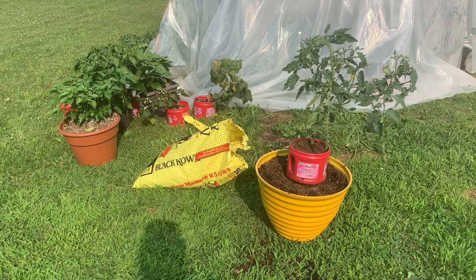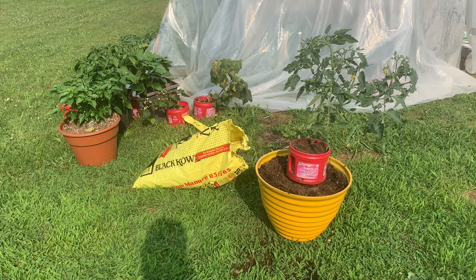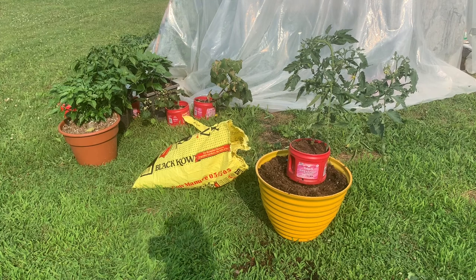Again, if I would have had a pot readily available today and wouldn't have had to go to the store to get one, I would have used a pot like that reaper's growing in, and I would have stepped it up to a pot that would have fit perfectly inside of there or close to it, and then just kept doing it that way. But seeing as how I didn't have it and didn't feel like going to the store to buy it, I have plenty of coffee cans saved over, and we'll just use coffee cans. And it doesn't matter, because all you're wanting is to get the plant to throw more roots, and have more roots and more area for water and minerals, the food that feeds the plants, your NPKs, your micro and macronutrients.